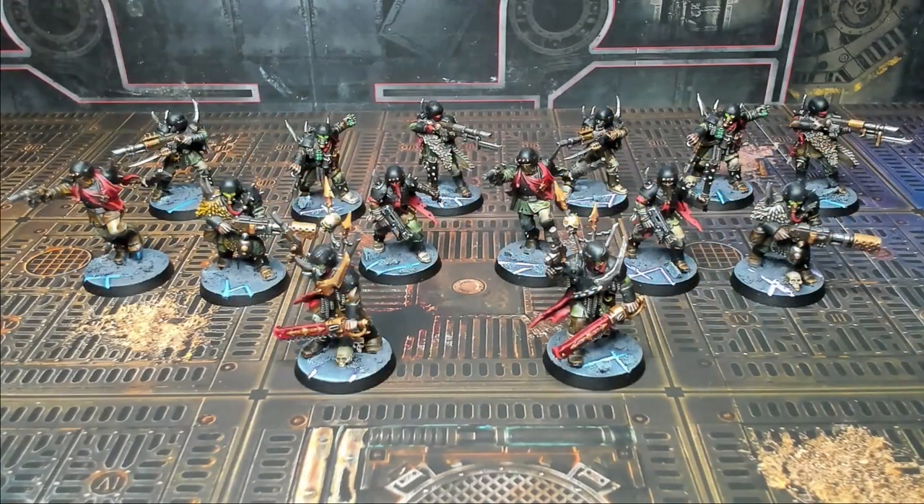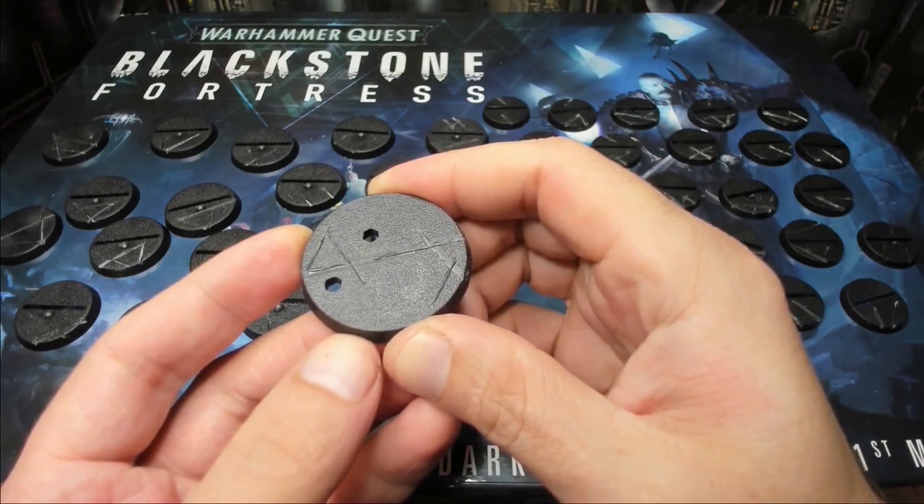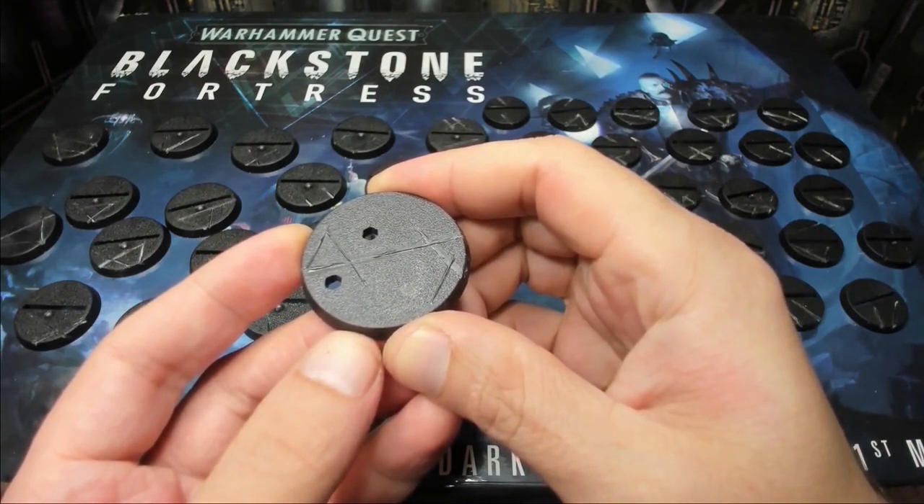If you're here checking this out, you're probably already interested in the set and even more interested in painting it up. So we'll start at the beginning — we're going to do custom bases, zenithal highlights on all of the models, and then our paint jobs as well. All the bases in this set are push-fit bases specifically for the miniatures, and some have very delicate mounting points, so we don't want to alter those.